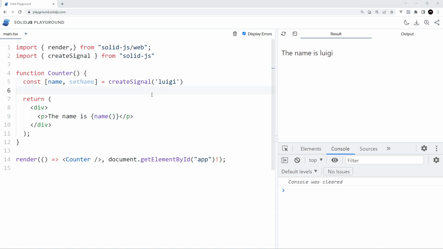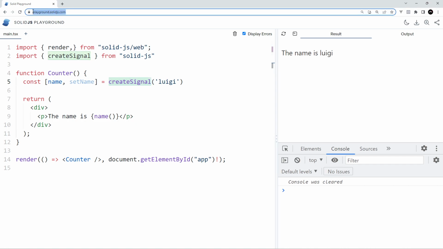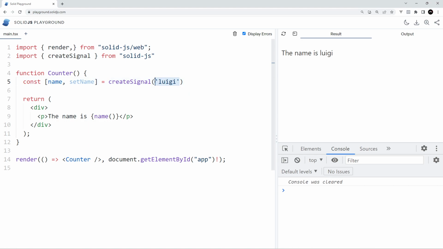Now, before we do that, just two things. I notice I've been calling this useSignal, but it's actually createSignal. That's just because I've been using React too much with useState. I call everything use whatever, but no, this is createSignal. And the second thing is we're actually on the solid.js playground right now. So this is just a place we can play around with solid.js. It's just playground.solidjs.com. So it's good for practicing. Okay, so what I'd like to do now is change this value.